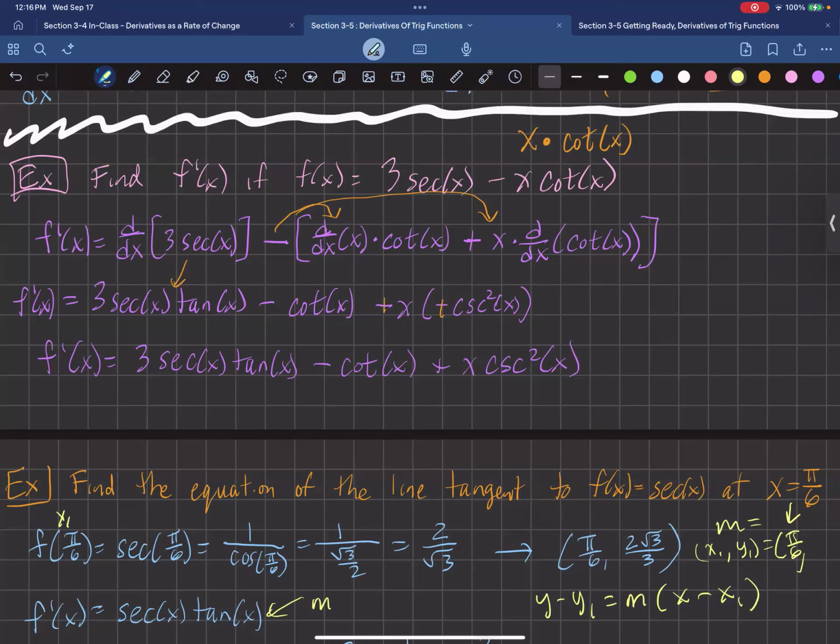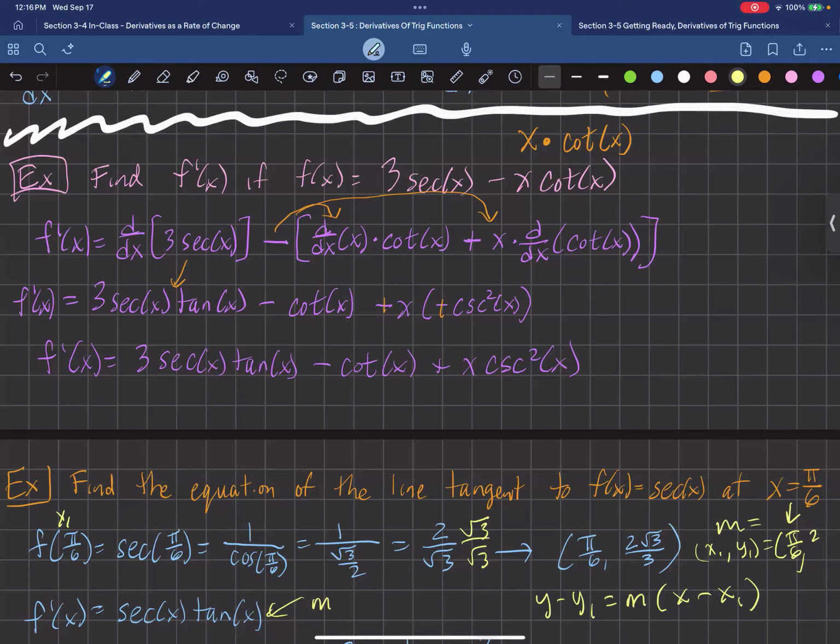If you want to do it in a calculator, you've got to do it like this: 1 divided by cosine of it. But I try to use values where you don't need a calculator. Cosine of pi over 6 is square root of 3 over 2. And so we just end up flipping the fraction over because it's on the bottom. And I rationalize to go from 2 over root 3 to here, multiplying top and bottom by square root of 3. Rationalizing the denominator. All right, so now that's 2 root 3 over 3 right there.